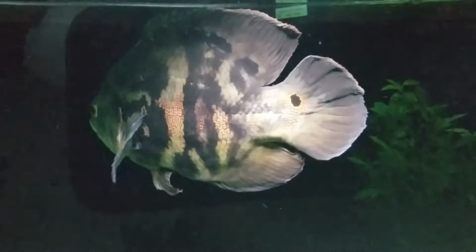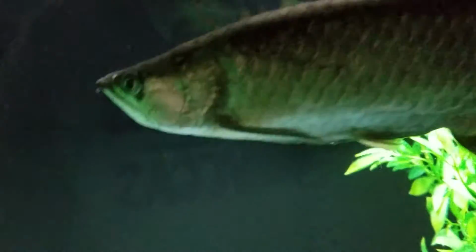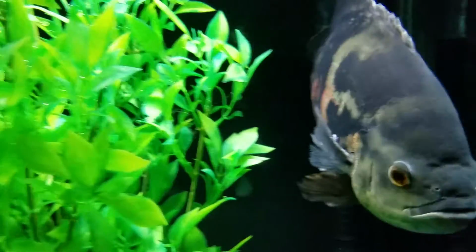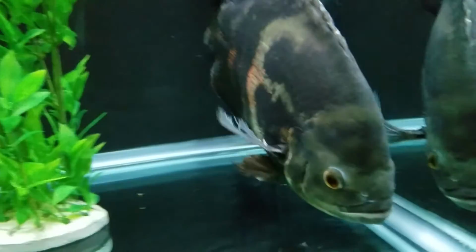Then I got a silver Arowana. Definitely 18 inches, 19, maybe 20. He was a big fish in the 125. Absolutely a big mistake. No room. Now Zeus, being very dominant, was beating up the Arowana. Not really beating up the Texas Mayan cichlid, but just being the boss. The Texas Mayan got along, he didn't really bother him, but the silver was a big issue. Zeus pushed him around.